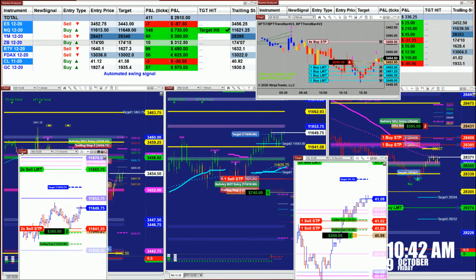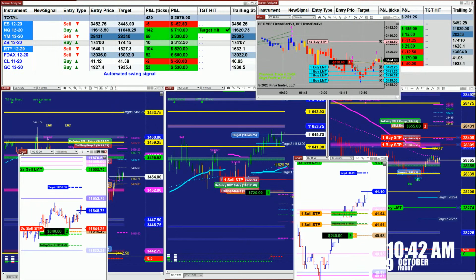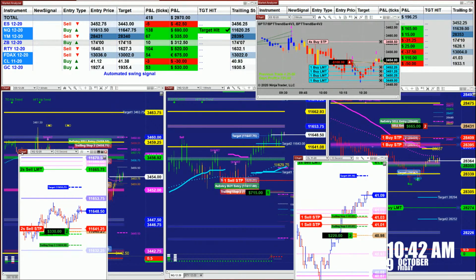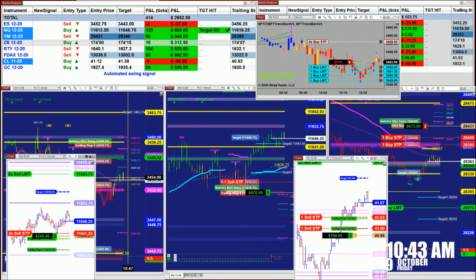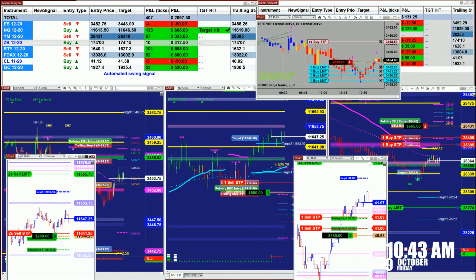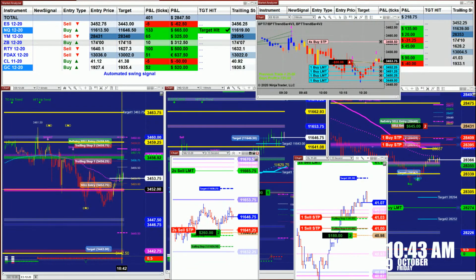One thing I don't like is market orders. If you are a manual trader, I do not like market orders. First of all, when you are doing a market order, sometimes if you're not paying attention, you're paying a couple ticks of slippage. And I don't want it to be a market order on the ES. If I wanted to take a trade on the ES, it has to be below the 52 level before I can go short on it.